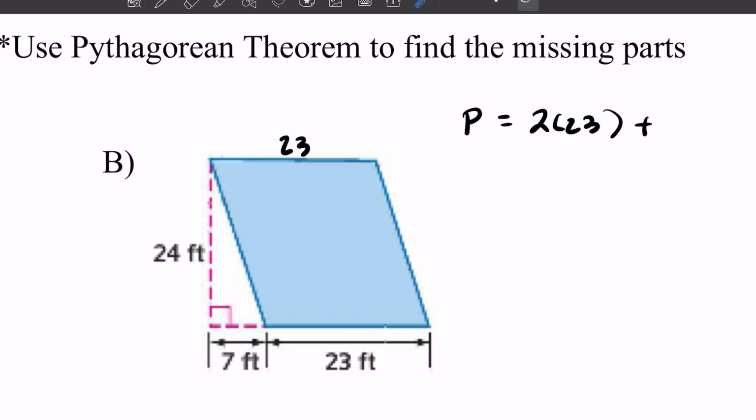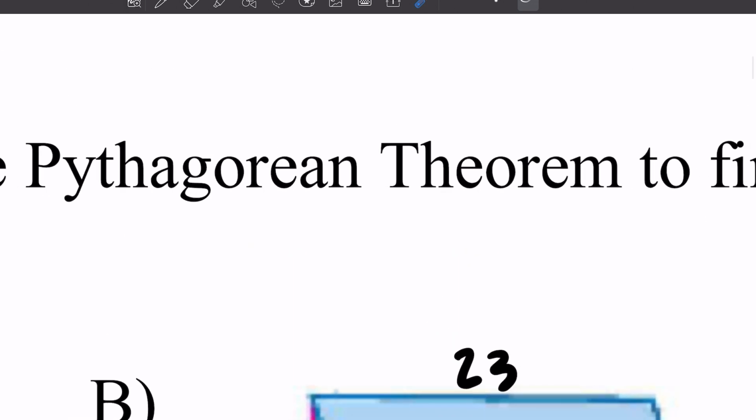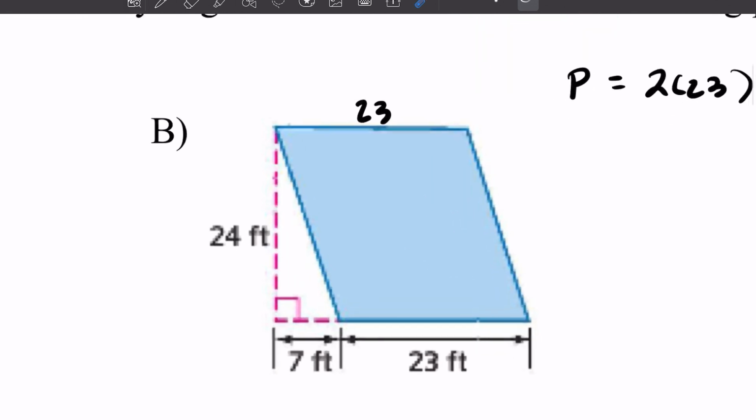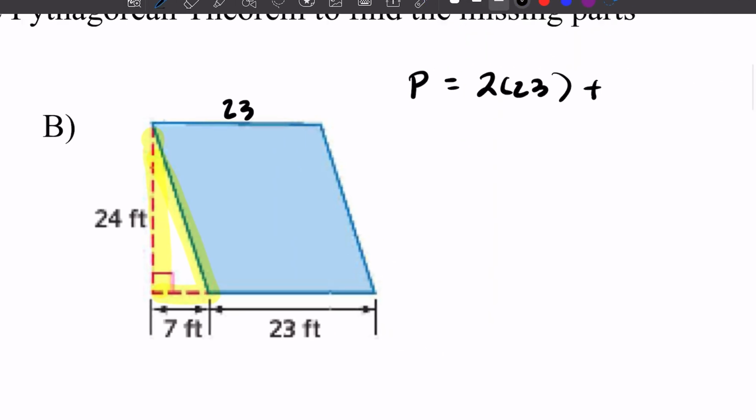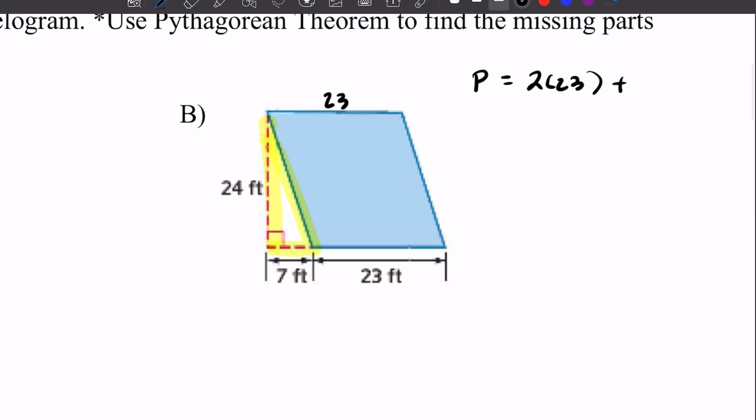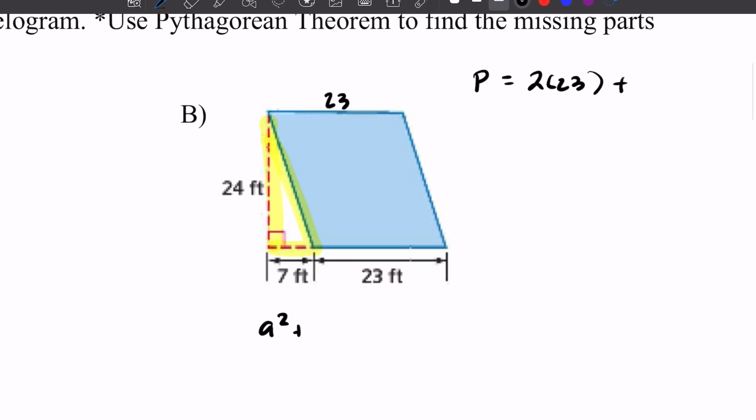I do what? Yeah, it says right there, Pythagorean theorem. So I will have to use Pythagorean theorem for this right triangle here, right? So let's go ahead and put that over here. I have a squared plus b squared equals c squared. All right, so a is 7 squared plus b, 24 squared, equals c squared. Remember, the side that we're trying to figure out is across from the 90-degree angle. This is the hypotenuse, right? So that's going to be my c.